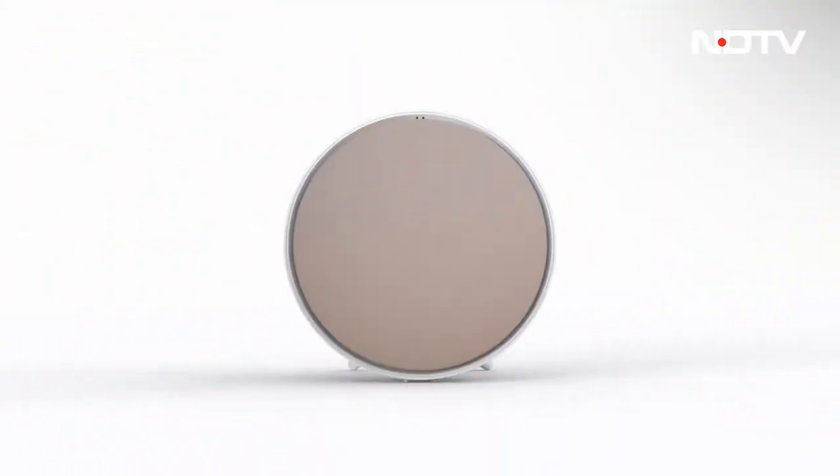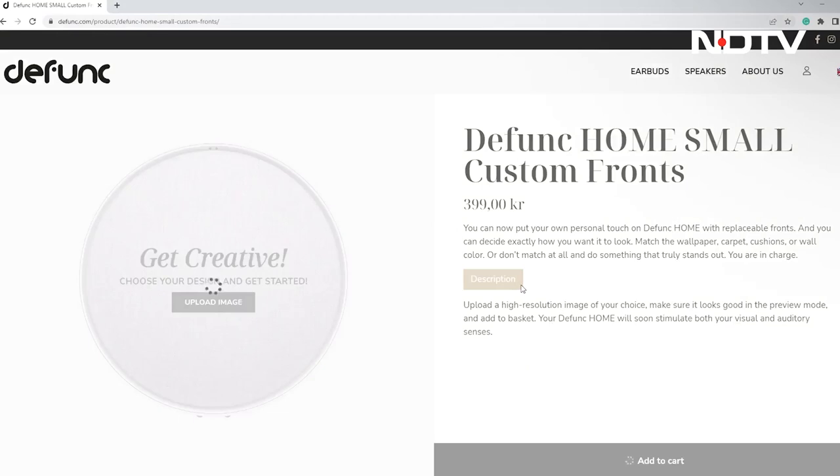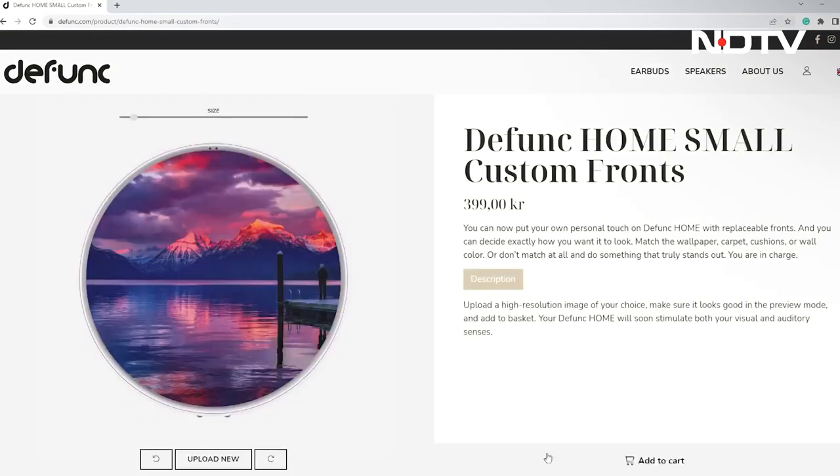But the big USP is that it can be ordered in any color or pattern that you desire — a big boon for interior designers and customers looking to get the speaker perfect for their room. We are selling an audio product, so the audio quality must be good. The personalization part adds another dimension to why people would buy ours. Currently it will get shipped from Sweden — you can go to the website, upload the picture you want, and the product will be produced and shipped from Sweden.